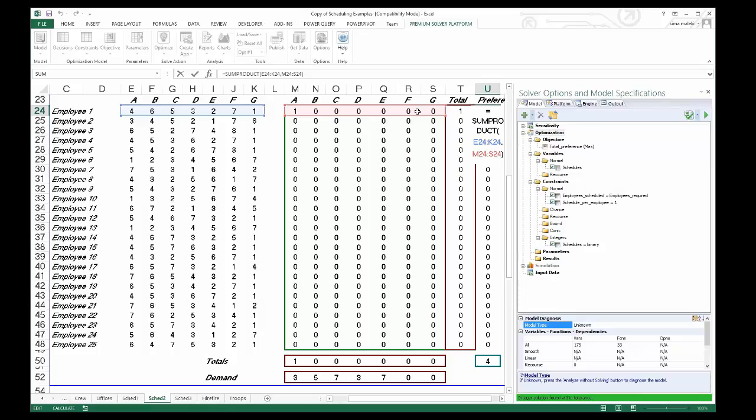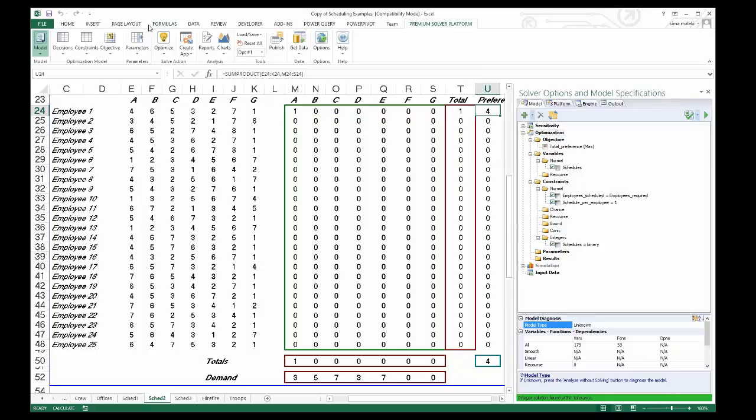Recall that only one schedule will be assigned to each employee. And then since the expressed preference for schedule A is 4, the SUMPRODUCT returns 4. And this value contributes to our objective. You can see the total in U50 is 4. So this is how we calculate total preferences for all the employees.